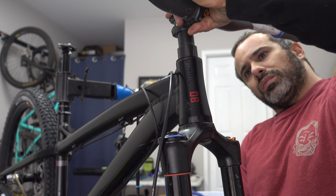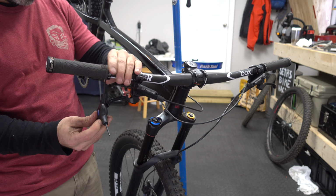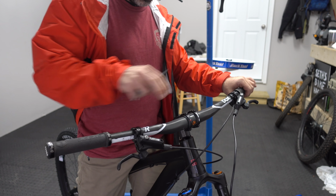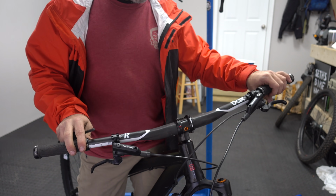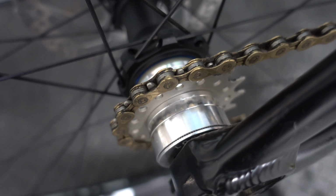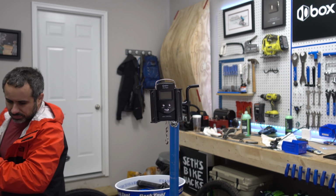Time to throw a 150mm fork on this beast. That would make the geometry even slacker and more aggressive. I also installed these box carbon handlebars and some other goodies. Just a few finishing touches and my belligerent hardtail was ready to do its dirt. Time for a weigh-in.